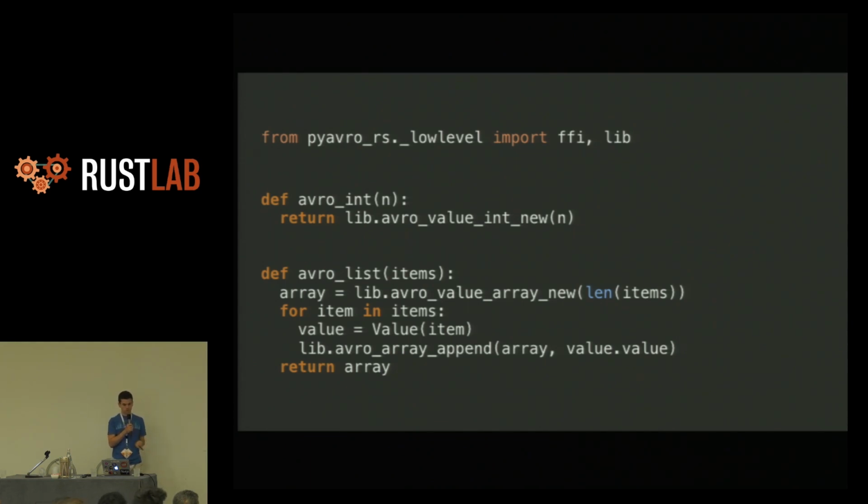If you want to serialize some complex types like Python lists, this is a bit more complicated because C doesn't have complex types. And so you need to create a new array for each of the elements in your list. You need to serialize it, append it to the array, and in the end you return the array. So it's a bit like writing C code in Python, and all of this is Python, which is important for performance as well. You just got to deal with it.